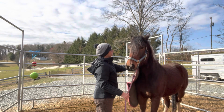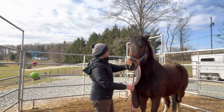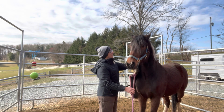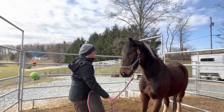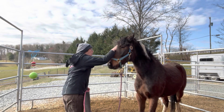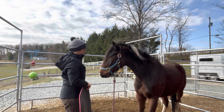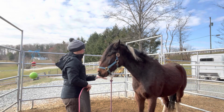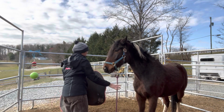And as you can see, it's kind of touching him in different spots, including his leg. So he was a little jumpy there and a little bit more tense to begin with. But again, really taking well to this. So another release of pressure. Always positive reinforcement with this guy. I'm constantly telling him he's good. I'm constantly rubbing him, just rewarding him again with either a pressure release or a treat.